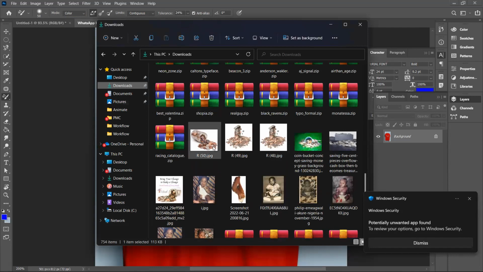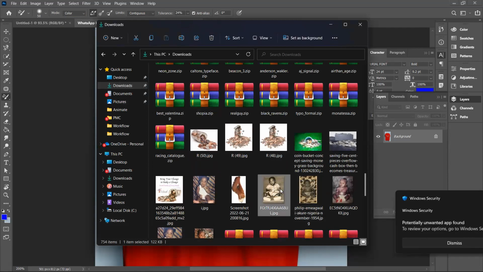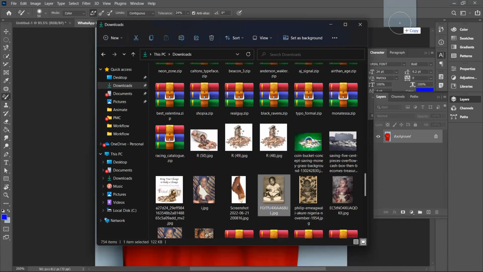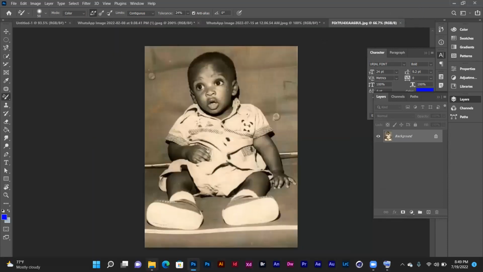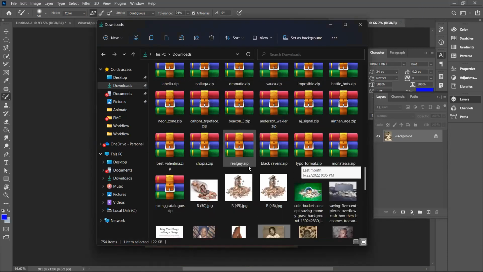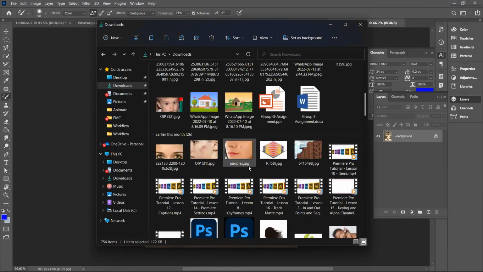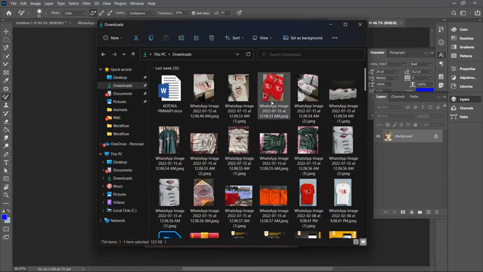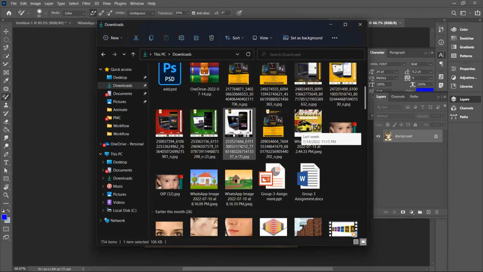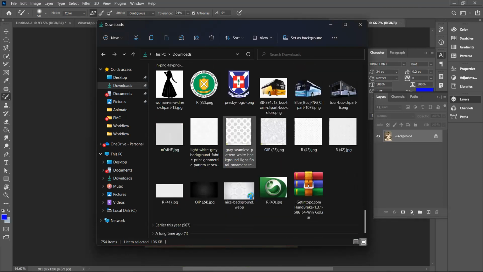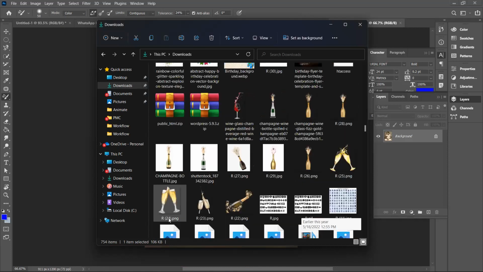Okay, I'll say this is one. Let me open this here. All right, let me go in there and check if I can get a better one. Okay, I don't have any grayscale image in here. Let me go earlier this year and check.